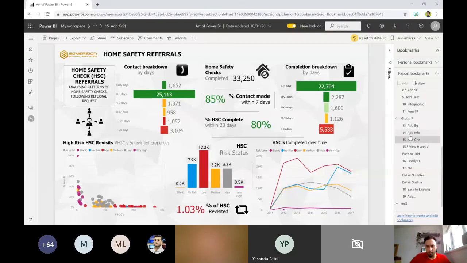So then add a little grid here. You can see that I've just added these little grids around here that just break up the data and the visuals. So if you think of it like an open plan office, you've got hundreds of chairs everywhere, departments all merged into one another. And then we've just put these little barriers between each of these departments, just to break that up. So there's still that openness there, and you can still weave in and out of each of these departments, and go and see other people in other departments, but there's still that openness and that flow and that airy feel about it.